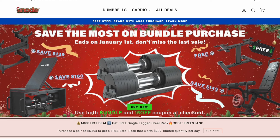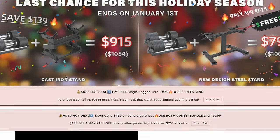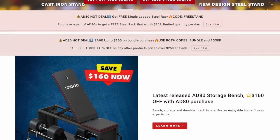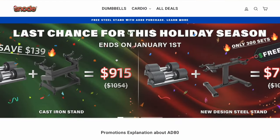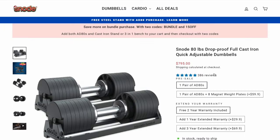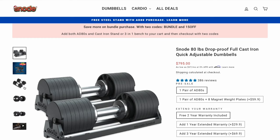I picked up the Black Friday deal that Snowed is offering, still going right now until around January 1st. According to them — I did reach out to them — they said that deal is only going to be going through the new year, and that's going to be the best deal they'll be offering well into the next year. So if you guys are interested in this, consider picking it up.